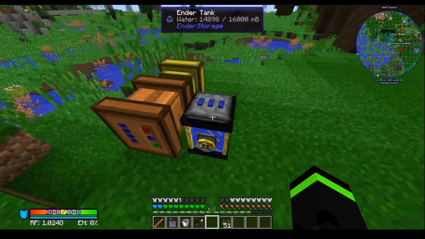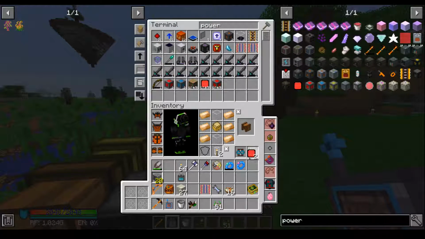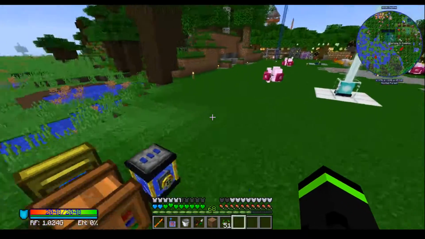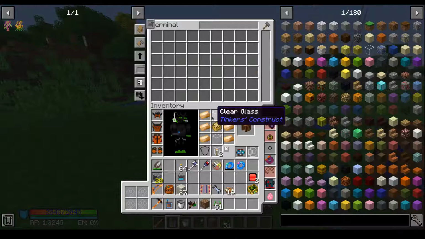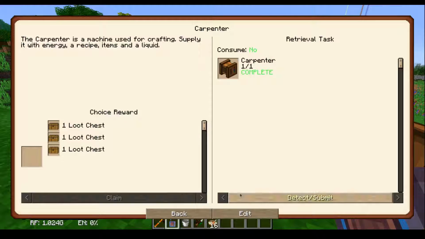A lot of the recipes for power cell. A lot of the recipes for Forestry actually come from a carpenter. They're kind of a pain in the butt to automate because you put a recipe in and then you put ingredients in and it will hold the recipe, so then you can actually have a carpenter for every task. Some of them need water, some of them need seed oil, some of them need other things. I forget what it's called. Creosote oil. So we have that.